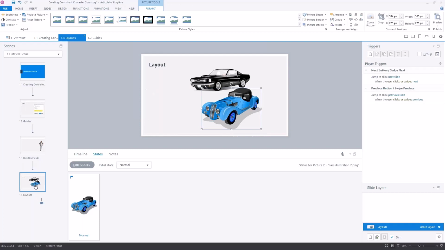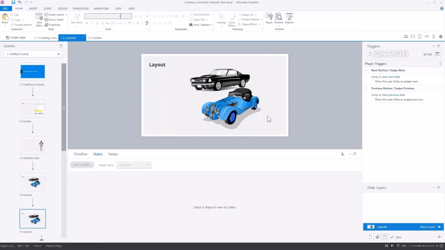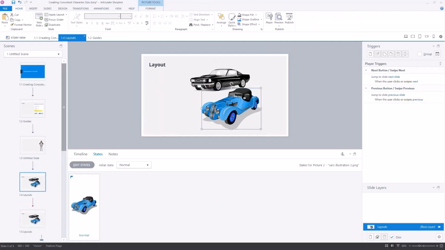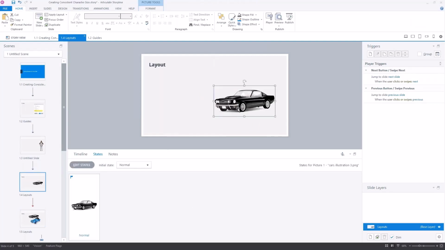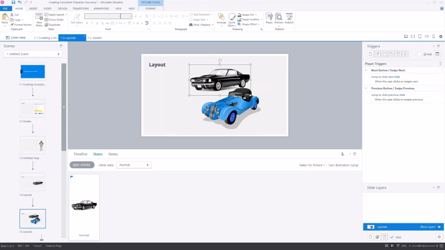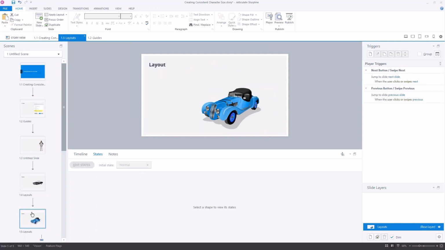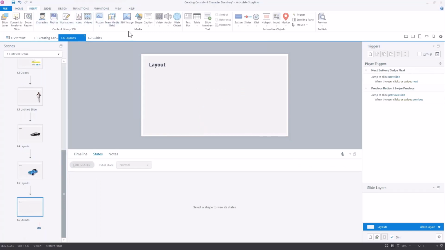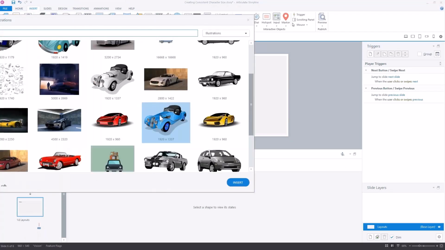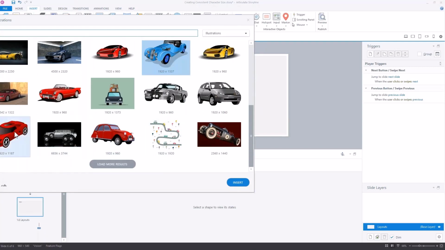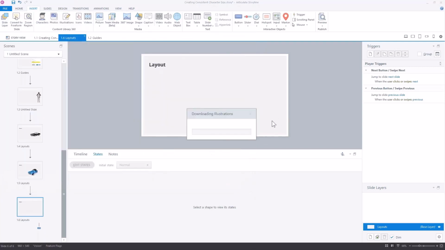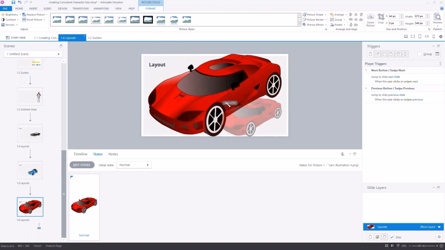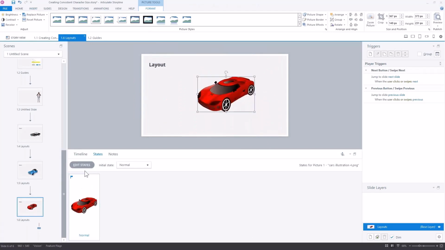And so we're going to do this. We'll duplicate the screen. So let's say I came on here. I've got to put this black car in here. And this one, I've got the blue one. We'll do one more. And then I've got this one we're going to delete here. Let's go ahead and insert another car. And we'll just do this one here. So we've got another car. So we've got these cars are all kind of the same perspective. So the question is like, how do I get them all sized up the same quickly so I don't have to go back and forth to all the screens?